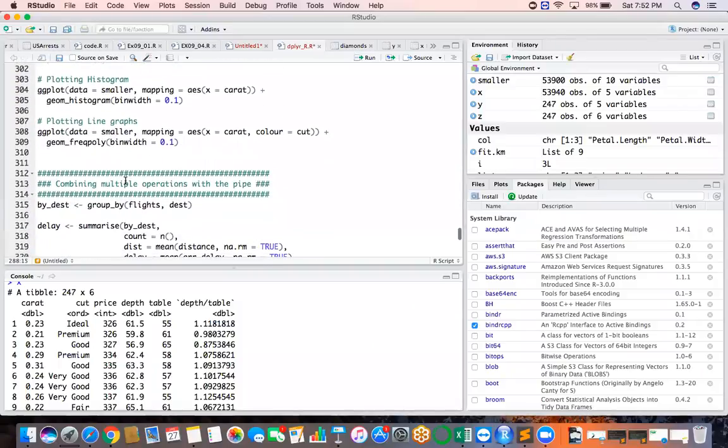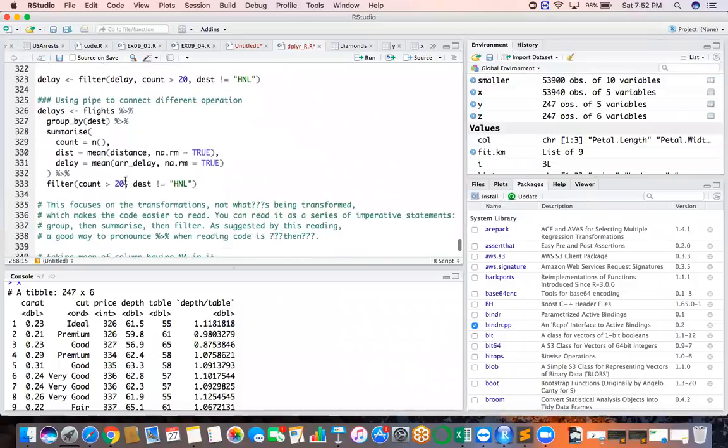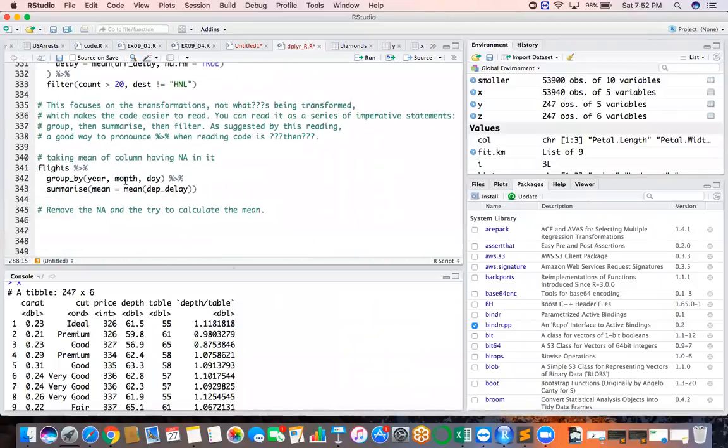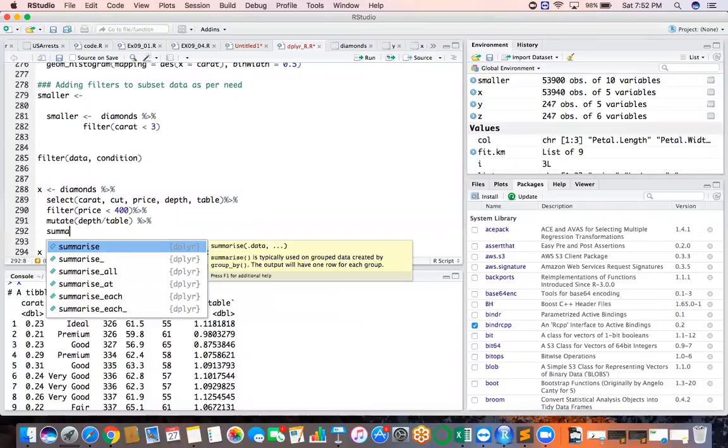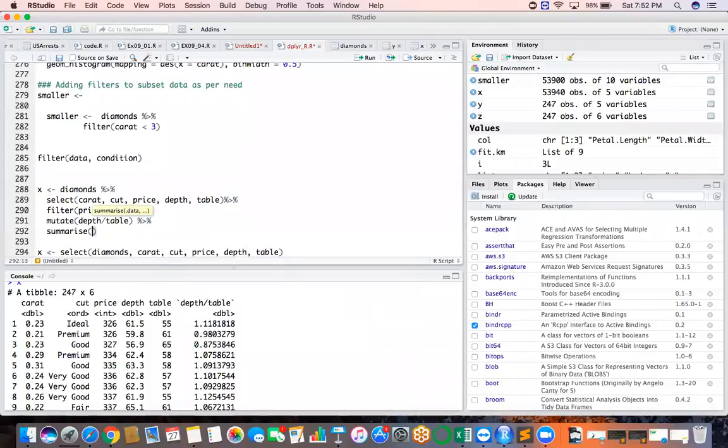Okay, so if I can show you some more uses, it's not there. The only thing is that the pipe operator goes on increasing. Later on you can add summarize on something. Okay, summarize on, let's say, this is a variable you created. Let's see if it works or not. Let me remove this summarize.